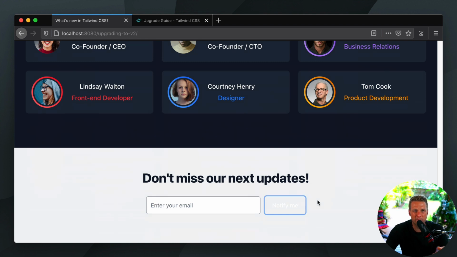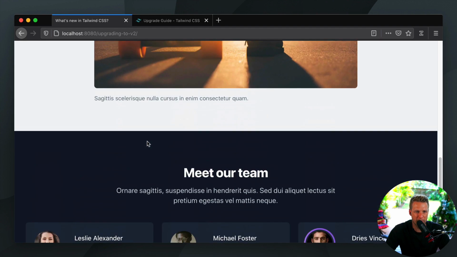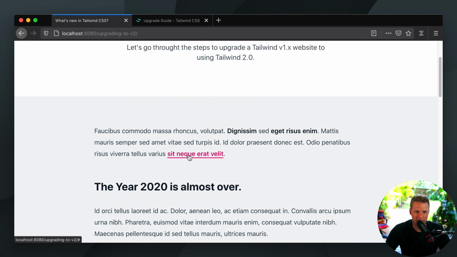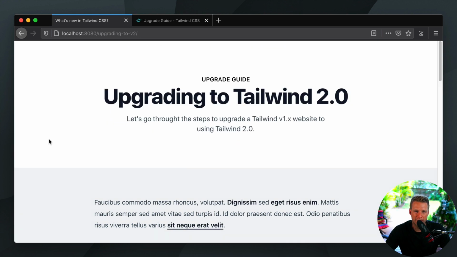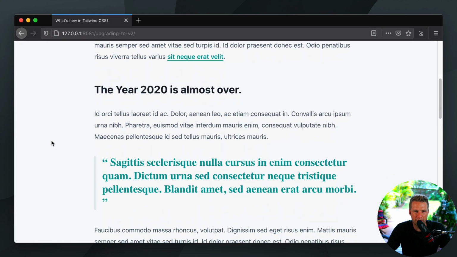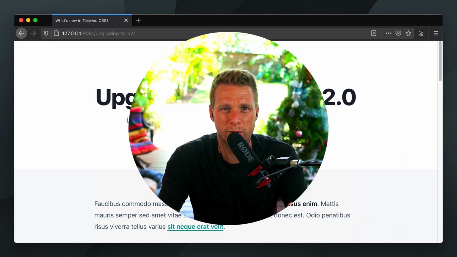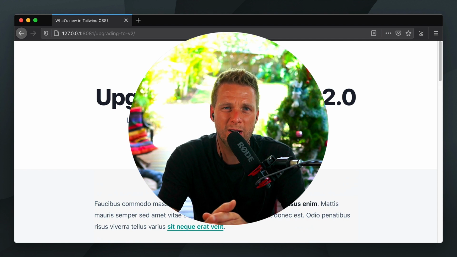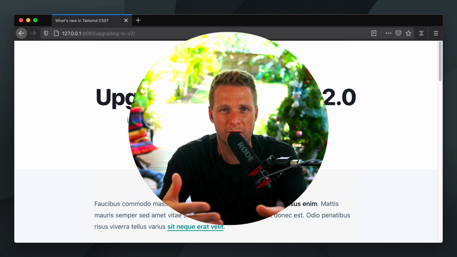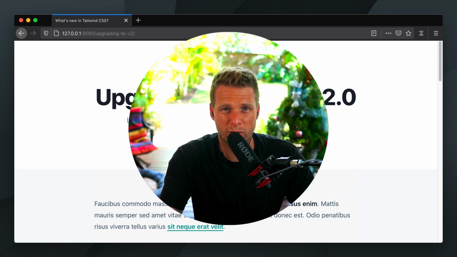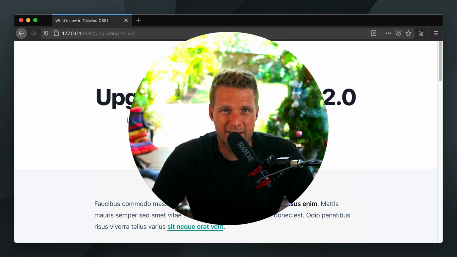So next is probably a good time to handle fixing the colors, because our button here doesn't have the colors, some of the team members don't have colors, this doesn't have colors, the link has only one of the two colors. Fixing these colors should take us much closer to the original site that we had before. I think now is a good time to mention that the colors in Tailwind 2.0 are not meant to be a drop-in replacement for the colors in Tailwind 1. They have different brightness and contrast characteristics. It's probably a better idea to stick with the colors you were using in Tailwind 1, being custom or the default colors. There's literally nothing wrong with doing that, and this is what we're gonna do right now.